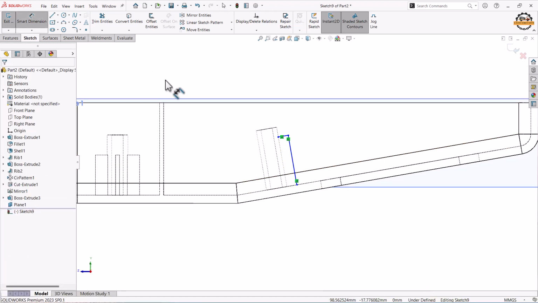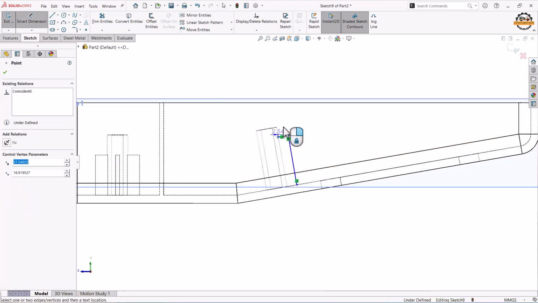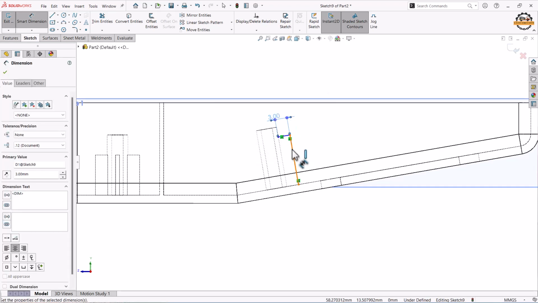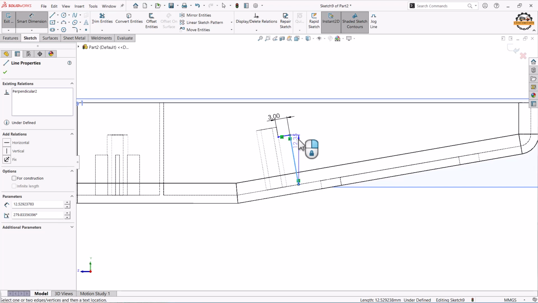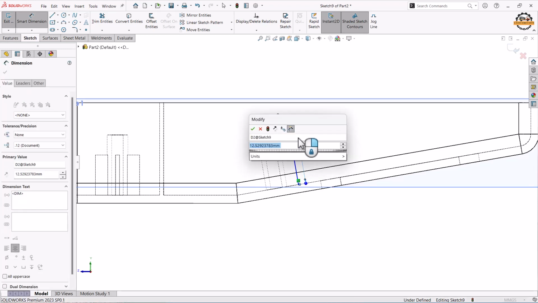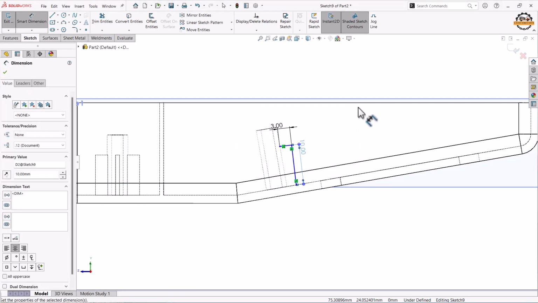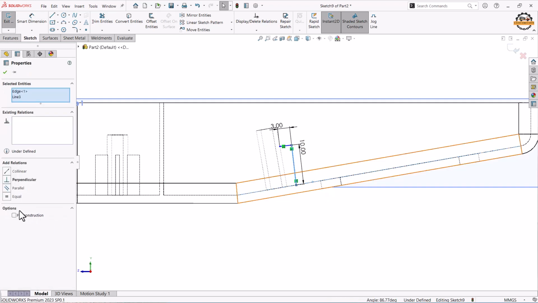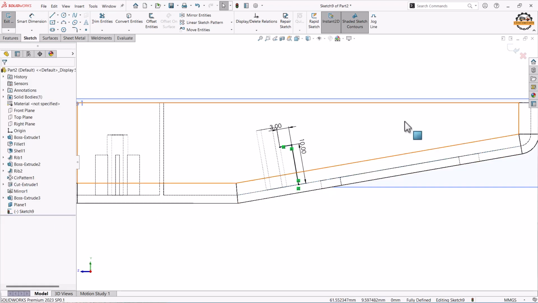We'll specify the distances. This is again 3 distance and this is 10. So this line becomes tilted. We make this line and this line to be perpendicular. Exit.